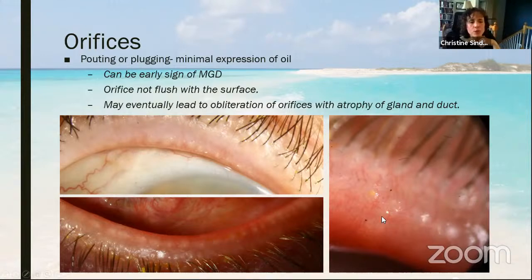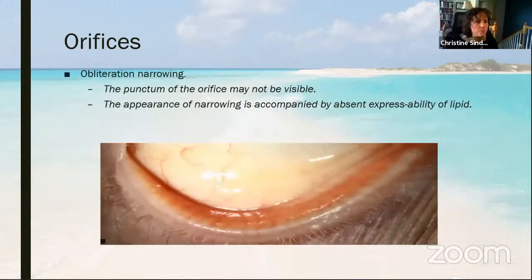And again, you need to go in and scrape these off and remove all the extra keratin that's around and constricting these glands, because eventually, if they're plugged up, it is going to lead to atrophy of the gland and the duct. And once you have atrophy of a gland or duct, there is no coming back from that. Those glands don't come back over time. So you want to prevent the death of the gland if you absolutely can.